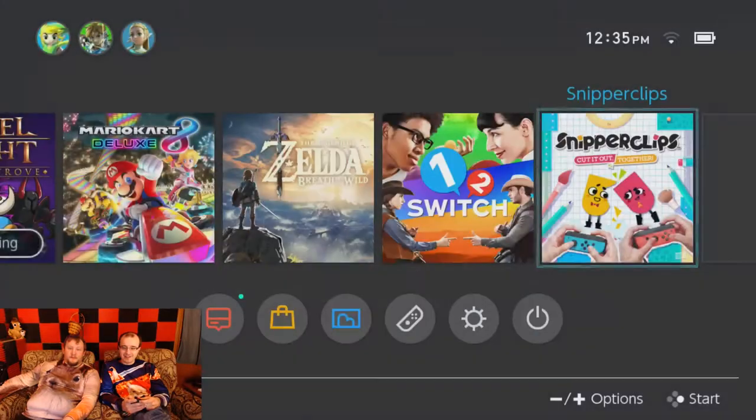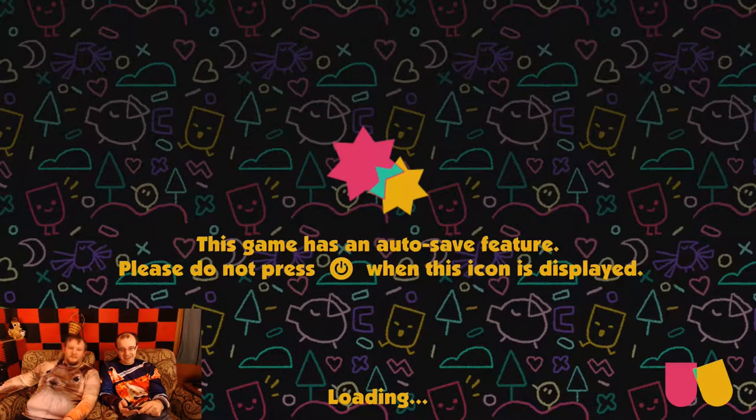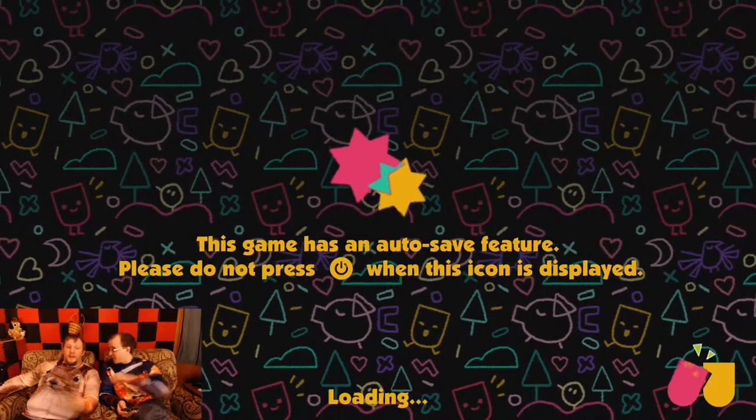And we're about to try this game called Snipperclips. It's adorable. Yes, go. That's the one we want to have. Woo! So this is an adorable little puzzle game where... I haven't told Corwin anything about it.